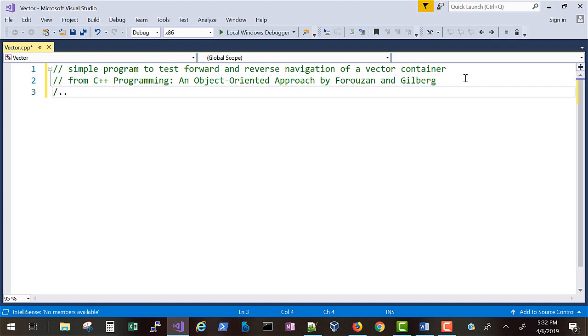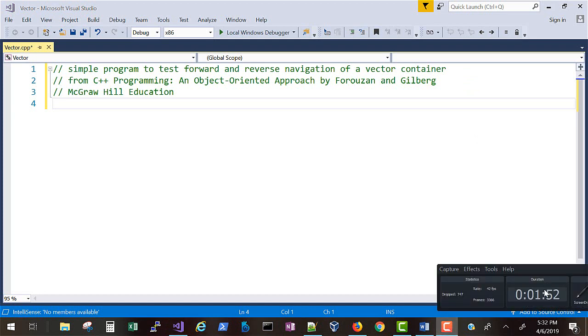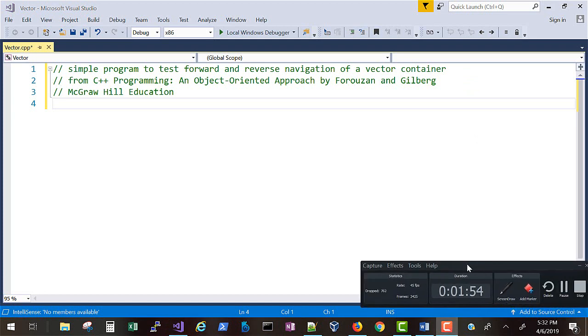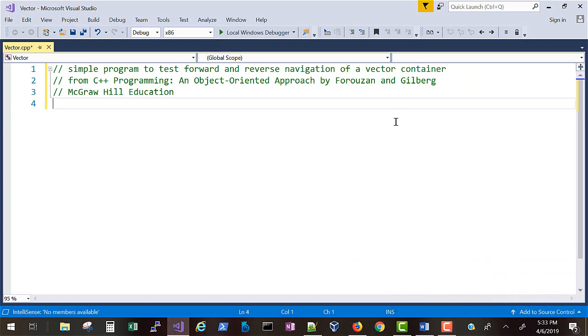Get these comments typed in to make sure proper attribution is given to the people that wrote this program. For the semester programming project, you'll probably want to use a vector to store all of the 59,000 plus airports that you will be processing.